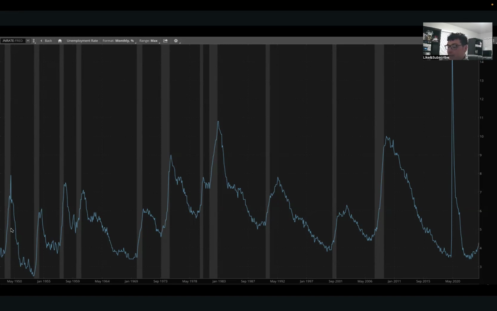There's always the chance that this time is going to be different. But when you look historically, most of the time it's not different, right? Most of the time we do end up seeing this rapid increase in the rate of unemployment. And this chart goes all the way back to the 1950s. So it's not like this is some small short time chart or anything like that. I mean, pretty much every time, even when we get small little bases over here, you can see that we still end up rocketing back up higher.